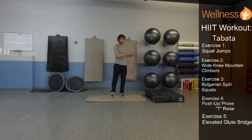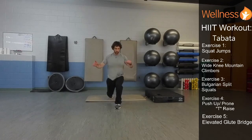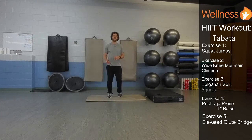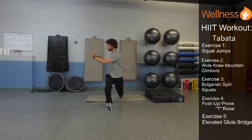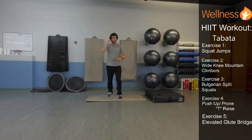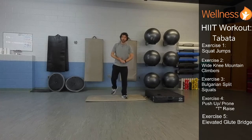So we're going to do a lunge forward, and we're going to rotate towards that side of the lunge. So I lunge onto my left leg, I'm going to rotate to my left, drive back up. So I'm starting to load the legs. Rotate, drive back up. Rotate. Drive back up. And one more. Load that leg, turn, drive out of the bottom. Rotate. Good, lunging, rotate. One more, okay? So step forward, load that front leg, rotate, drive it up. All right, so we're warmed up, ready to go.